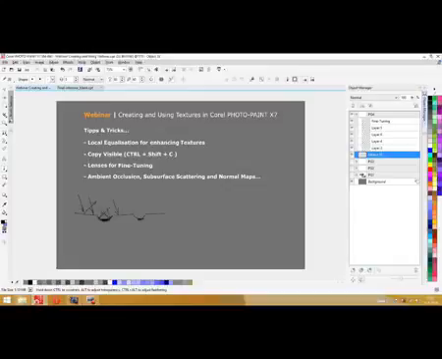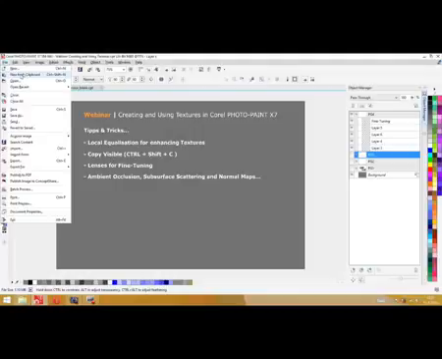And we can simulate all these effects within Corel Photo Paint without ever having any kind of 3D model in Corel Photo Paint, but we can incorporate that into our textures. And I'm going to show you how that works. I will start with the normal maps first, because from that I can show you the other ones.